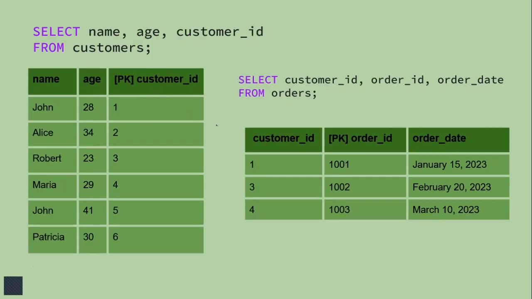Here I have the same tables, but I reordered the columns for you to see more clearly that I have a customer ID in the customers table and a customer ID in the orders table. And here you can see the correspondence. So here, number 1 is referenced to the customer ID number 1 in the customers table.